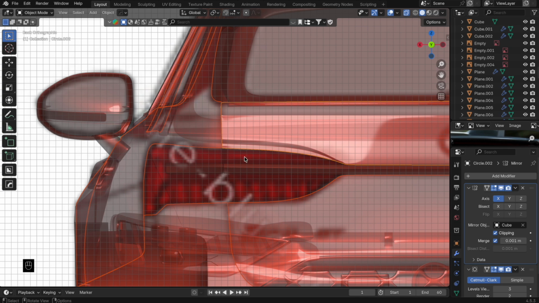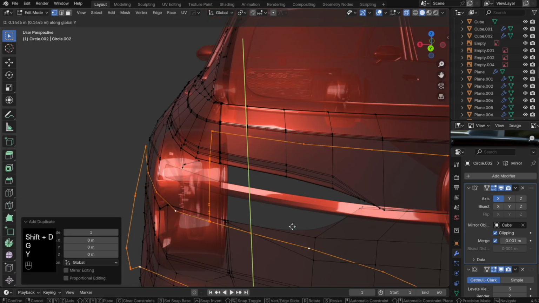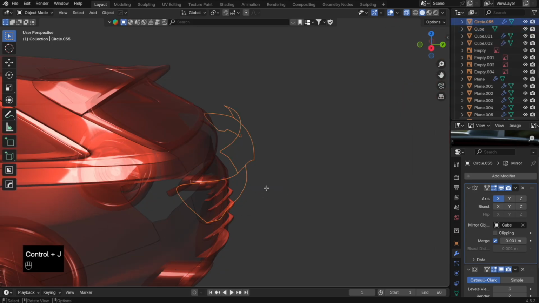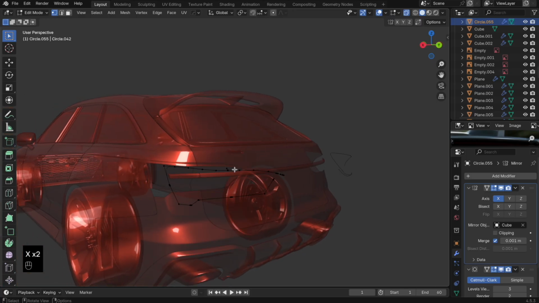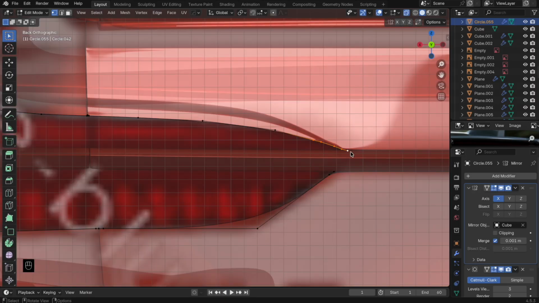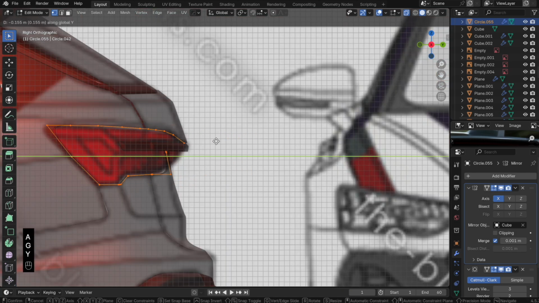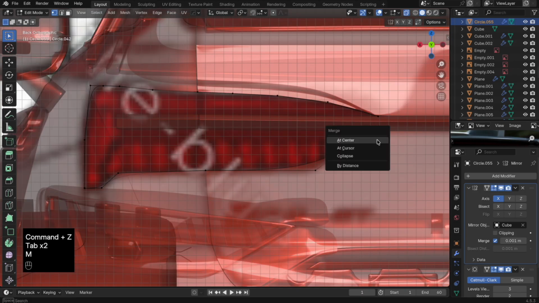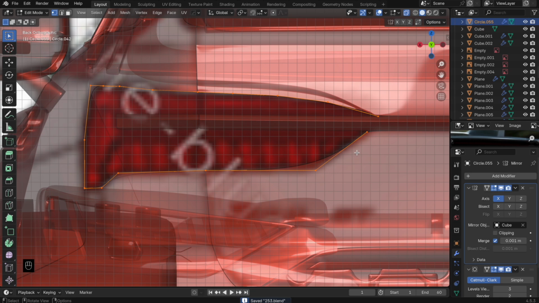And then we're going to duplicate these edge vertices. Carry this towards the rear, P to separate, select the new ones, Control J to join, and we'll delete various of these that we simply don't have any use for. We'll also merge some of these, merge those by center, select all, carry it back within, and let's continue to merge. Also merge this by center. Good, let's make sure that is saved.